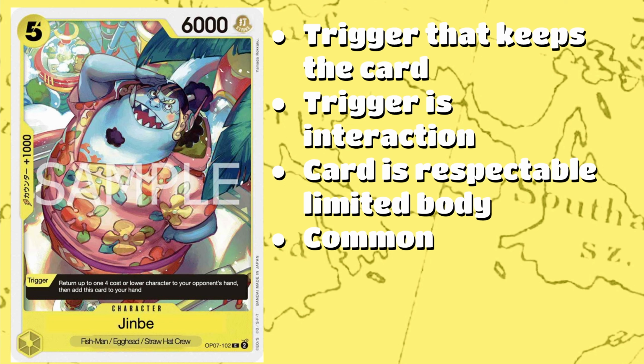Now this Jinbei is scary. It's a 6k for 5, so it's not vanilla traded, but as a trigger, return a cost 4 or lower character to the opponent's hand, and then you still get to add this card to your hand. So if it gets triggered off life, you get to bounce an opponent's card or have one of yours bounce if it's your opponent's. Then they get a 1k counter to hand still, or a 6k body to play on the board.